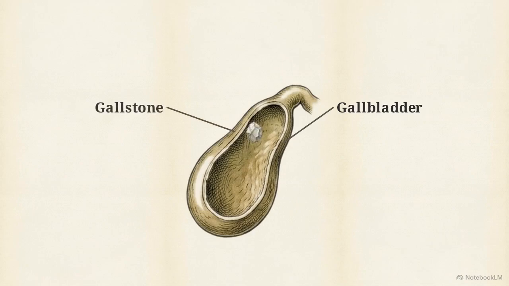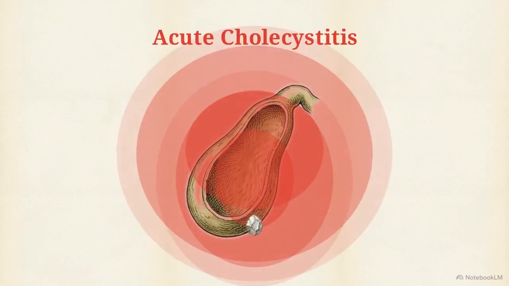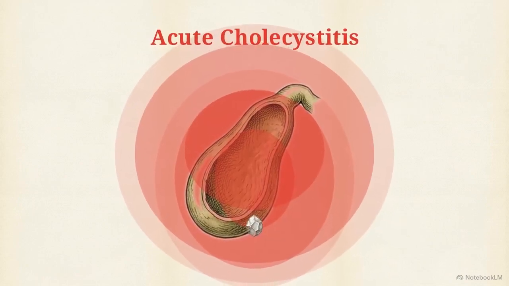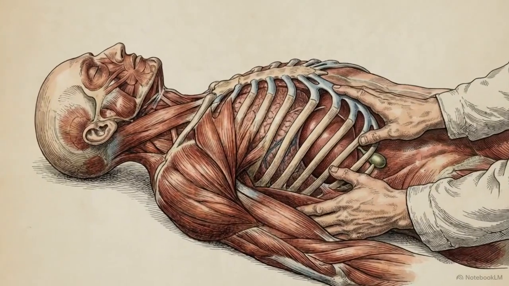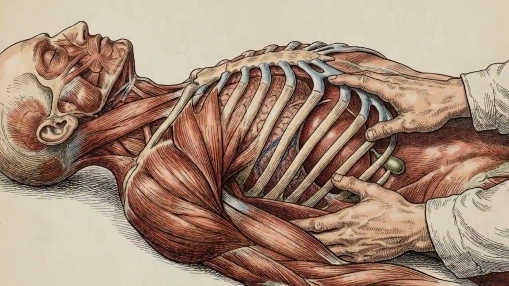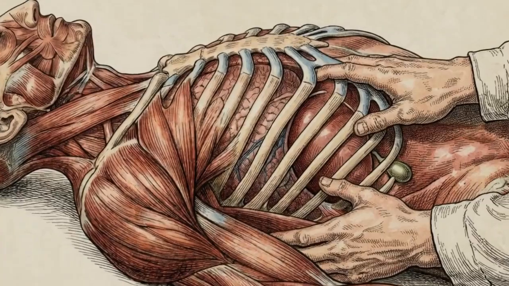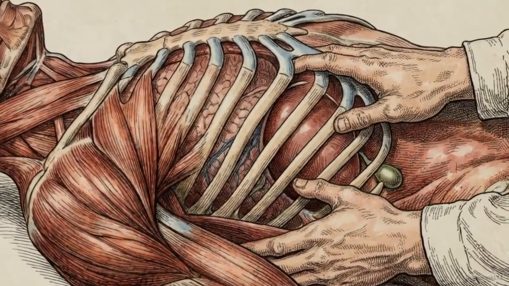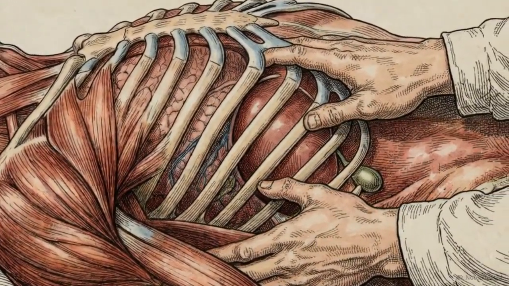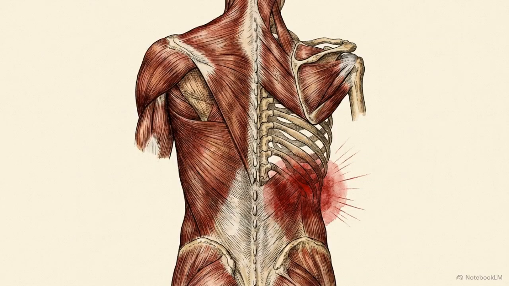When stones obstruct the cystic duct or neck, the resulting inflammation causes acute cholecystitis. The classic clinical indicator is Murphy's sign, strictly defined as an inspiratory arrest upon deep palpation of the right upper quadrant, not just general tenderness. Patients may also present with Boas sign, causing hyperesthesia over the right 12th rib. This flowchart tracks the Tokyo Consensus Diagnostic Criteria.